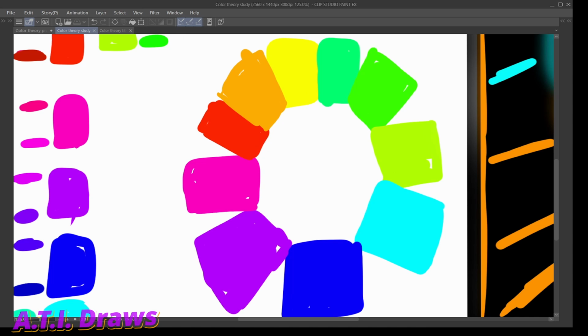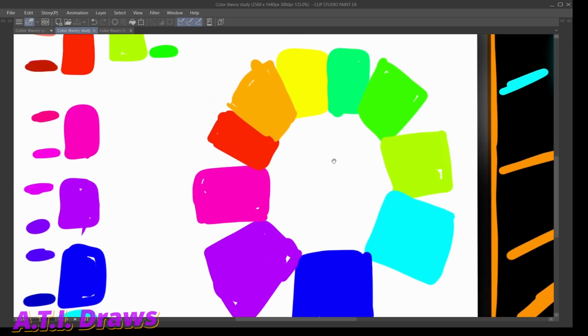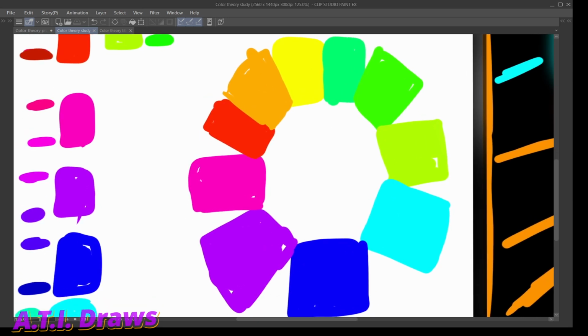I use Clip Studio. And I want you to completely rebuild it to your personal comfort, based on how you think the color wheel should be made, and how you personally find the color wheel most comfortable to look at.